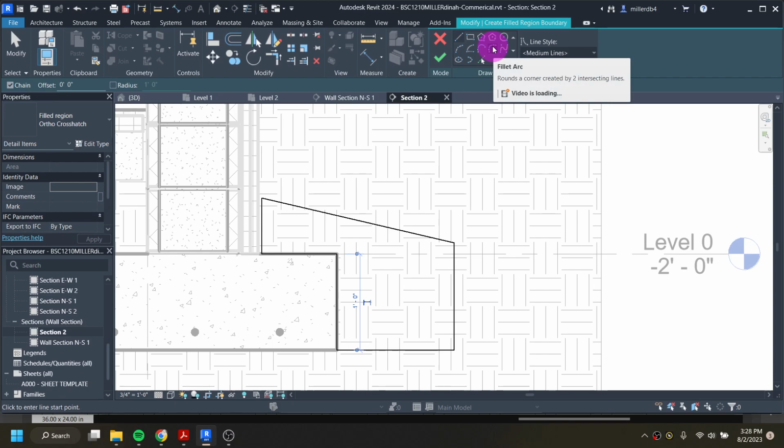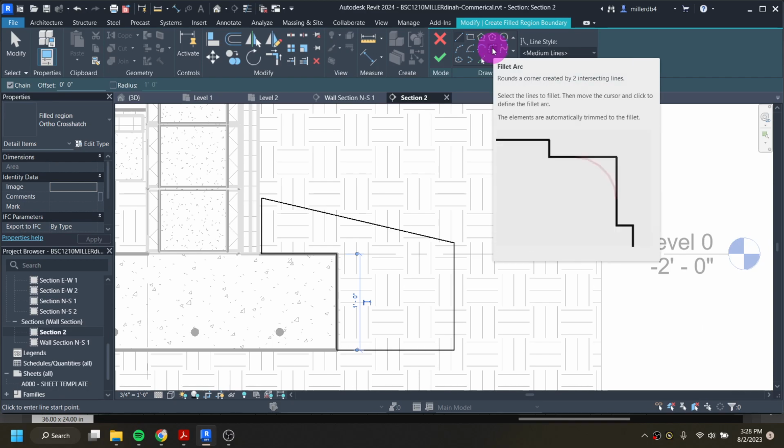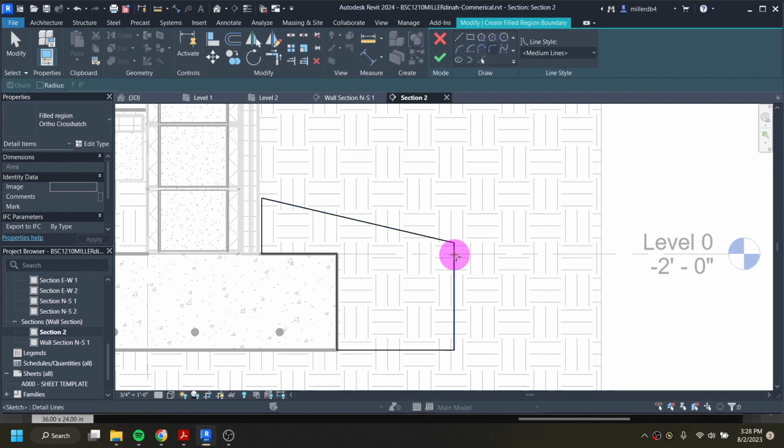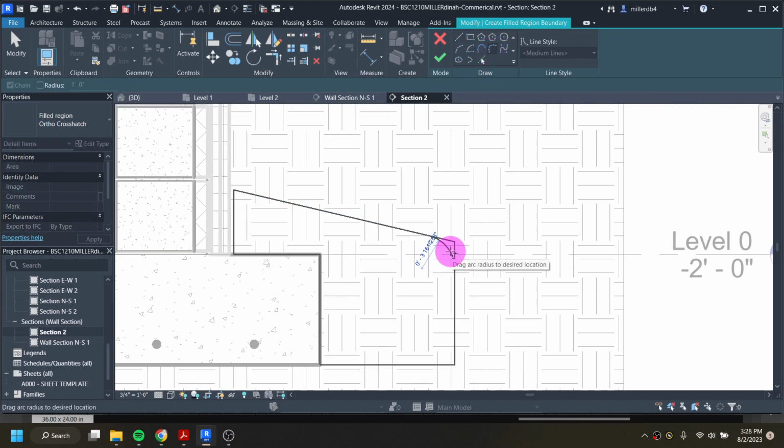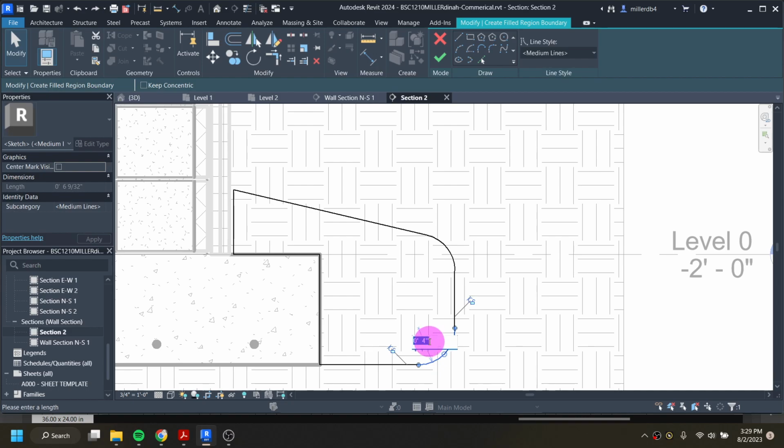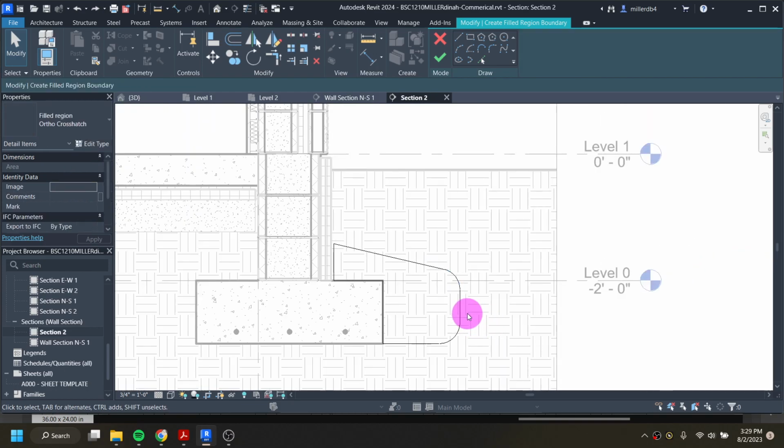So I've just made this shape here, and what I'm going to do next is use this Fillet Arc Tool, which is going to make a rounded corner between those 2 intersects. So I'm just going to click, and then determine how much I want that curve to be. Click, and try to eyeball this one into the same amount. I can also type in here that I want this to be not 4 foot. I can click on that arc and say, so this one's at 4 inches. This one's also at 4 inches. So I did eyeball them to be the same.